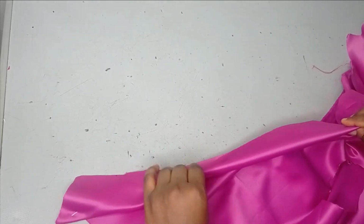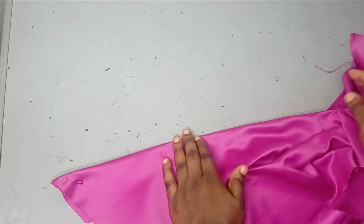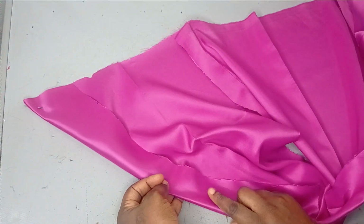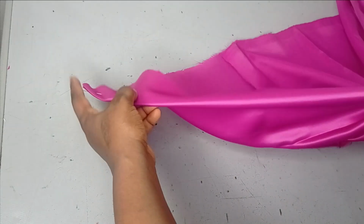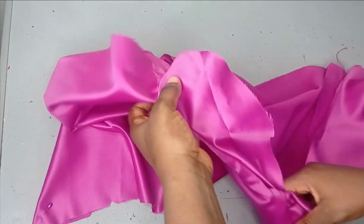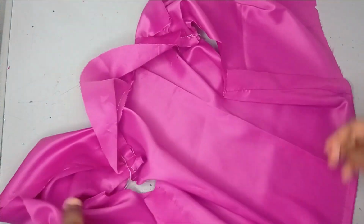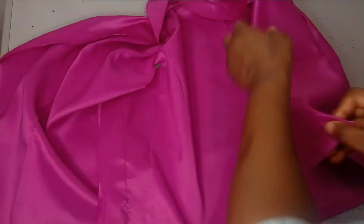By the time I folded in the facing, it helped me drag it to around 8 inches, which is moderate for me. But if you want to maintain that deep neckline that we worked with in the front, don't cut your facing together, because the slanting that we did is not a straight slant. It's kind of bent. So you just cut your facing separately, just like we cut the facing for the front. Because now that I've cut my facing together, it's going to drag it to around 8 inches for me.